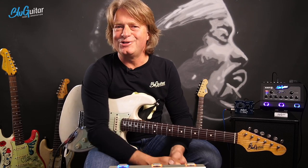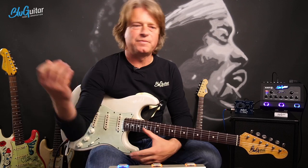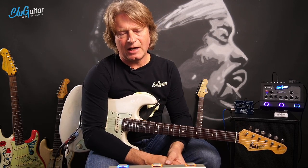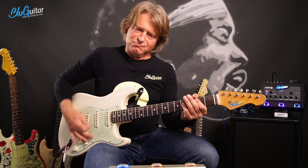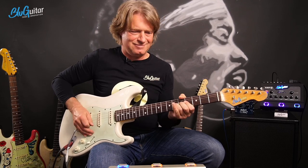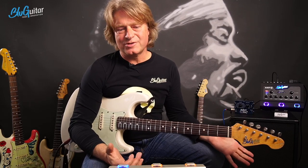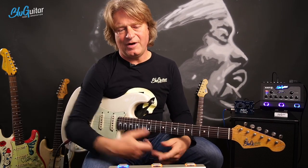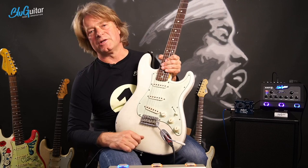And of course, I was curious how to even improve that one. So I started to experiment with pickups. I swapped different pickups in the guitar, and then I came up with my hum cancelling coil idea. I'm playing gain tones as well as clean tones, but if you have a single coil, you have hum. So the thing was the dummy coil.